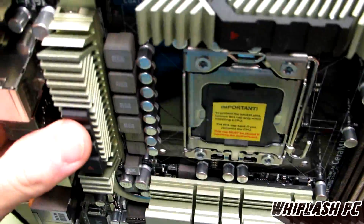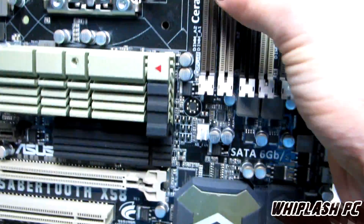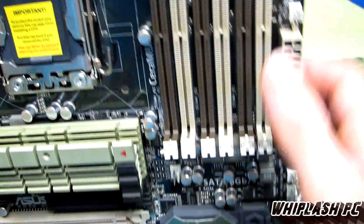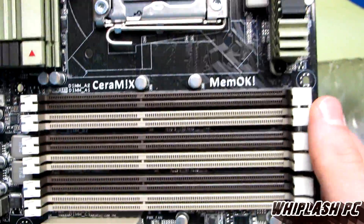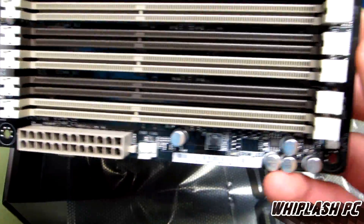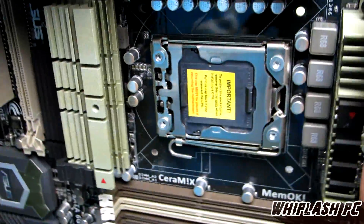On to the actual board itself — the heatsinks are pretty well built and very solid. We have up to six RAM slots because this is triple channel. If you run dual channel memory it will work but it won't be fast; you're going to want triple channel memory. So that's going to be 3, 6, or you can go 4, 8, 12 sticks. You've got the 4-pin up here, and it's also an 8-pin if you take that little adapter off.